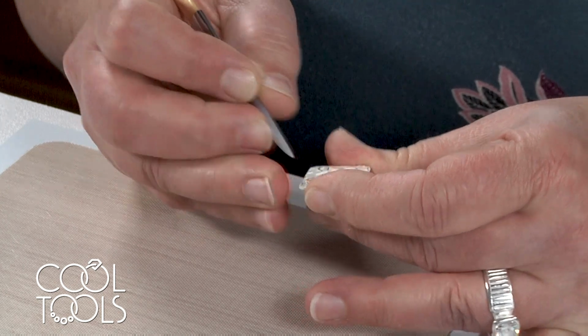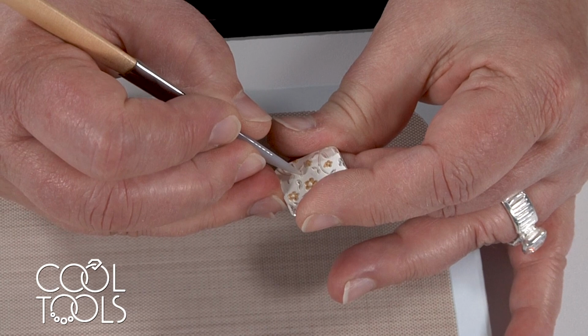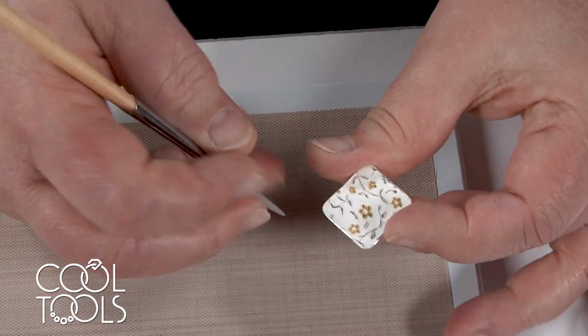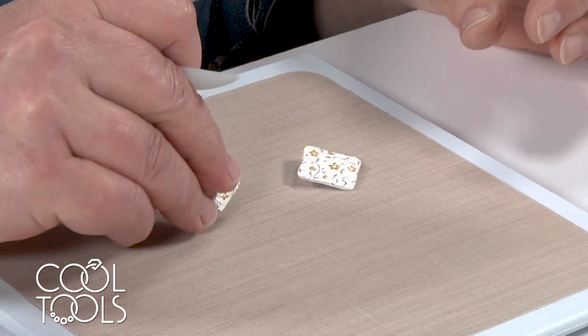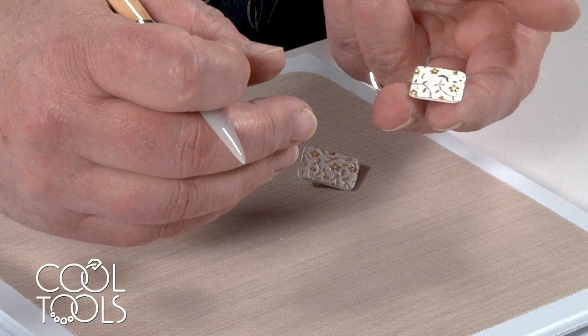And I'm getting these leaves. I'm trying to bring up all the silver. And I'm being very careful so that I don't mar the beautiful white that I want to leave as my background. But you can kind of see where we're getting to, and it's really bringing up that shine. And ultimately, we're coming up to having a piece that looks like this.